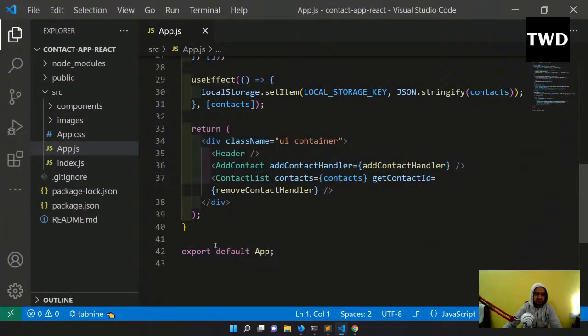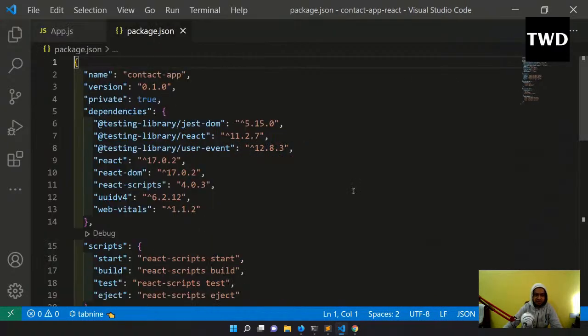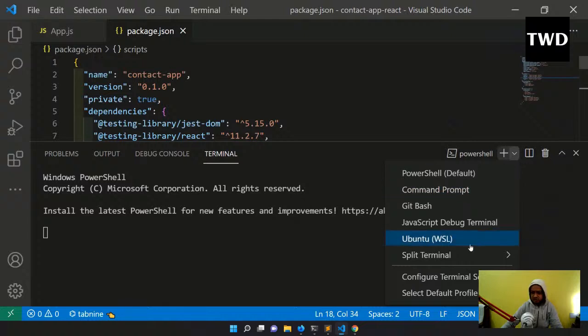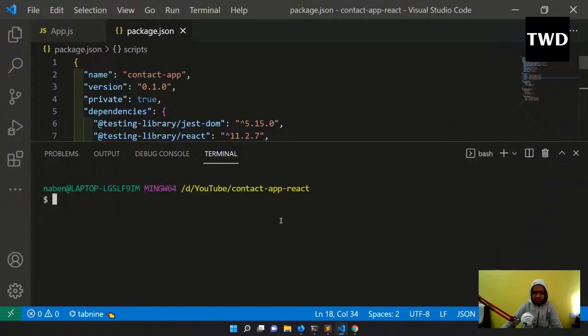Okay, so this is what we have, and we'll start with app.js. But first we have to install React router, which is right now not there. See, package.json doesn't have any React router. So I will press Ctrl+J, because my project is already running here with npm start, and open a terminal here. Whenever I run my project at some place, I generally open a terminal here. I don't like this PowerShell, so let me go to git bash, and then I'll do npm i react-router-dom. This is very important. We always have to add this dom, react-router-dom. But if I do it like this, it will install version 6.